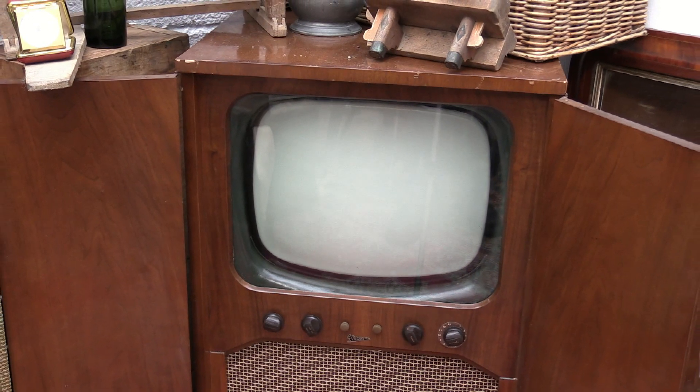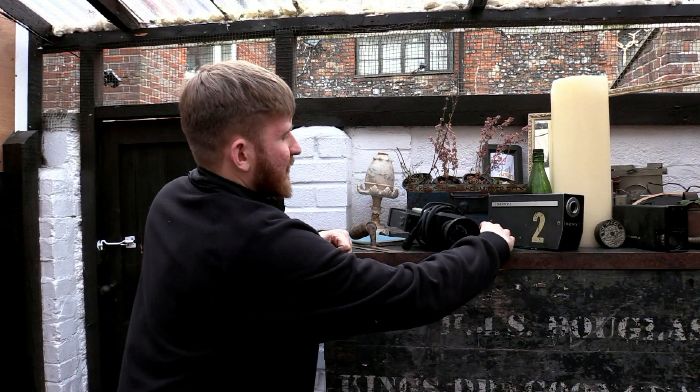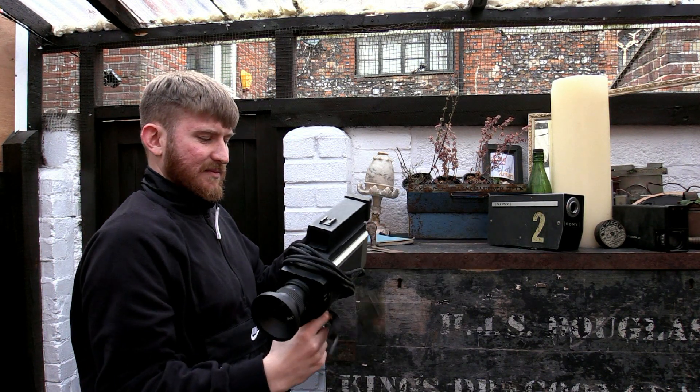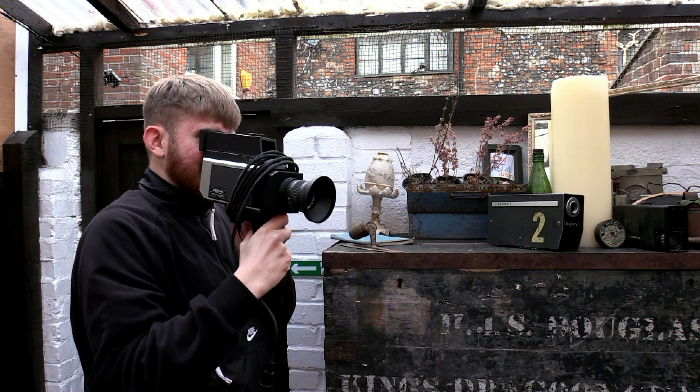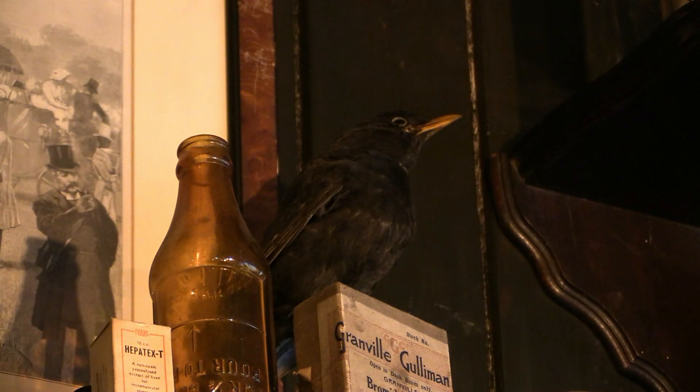Both me and Kirsty have got a background in managing hospitality settings. When we both graduated our Masters in Fine Art, we wanted to set up our own business, but we had very little money. But we had a very large collection of quite eclectic, weird things. So we decided to be antique dealers, sold all of that collection, used the capital to get more. Around a year and a half later, we had the money to get our own premises, so it made sense to combine the antique element with the bar background that we had. That's how we ended up with this particularly strange establishment.